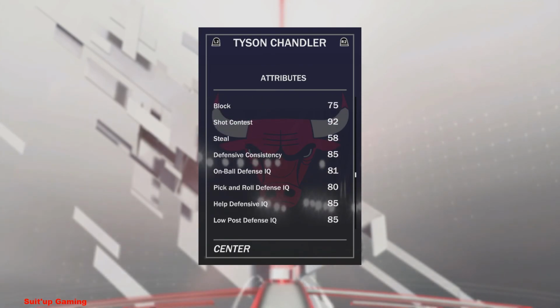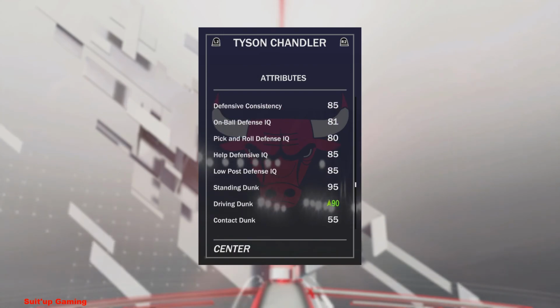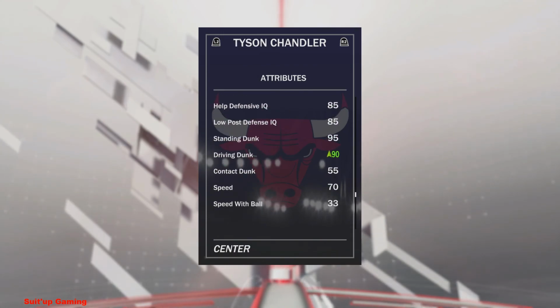And then we got the defensive consistency. Of course he has good defensive stats. He can do the standing dunk. He can do the driving dunk. The driving dunk goes up because of the duo. It's quite nice now, it's 90.